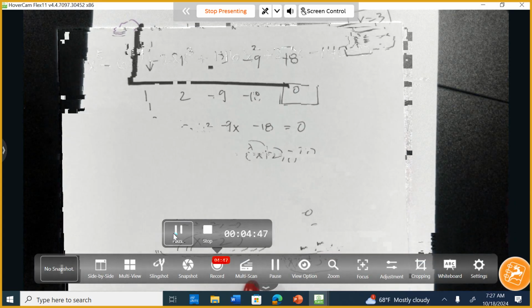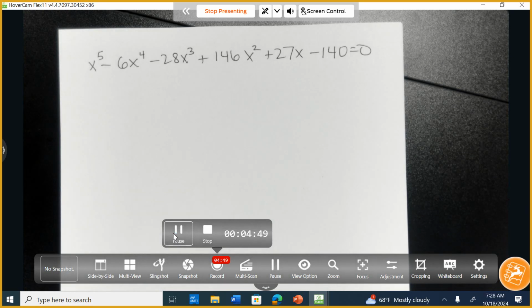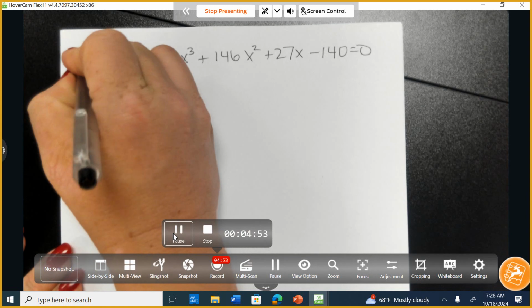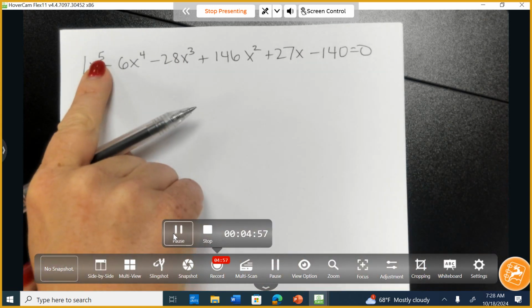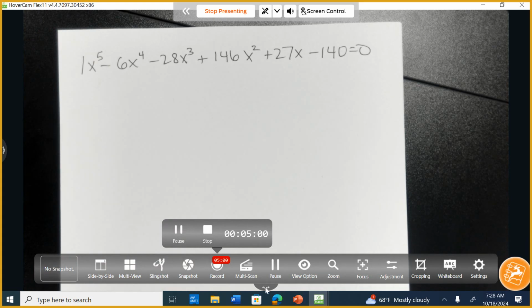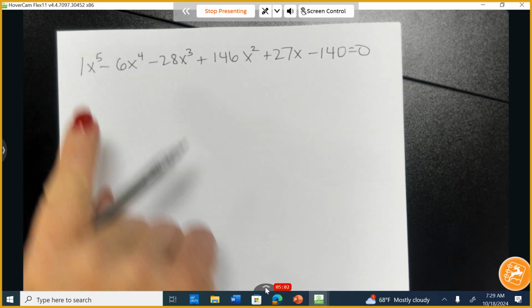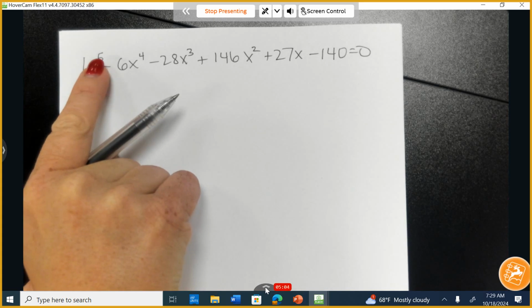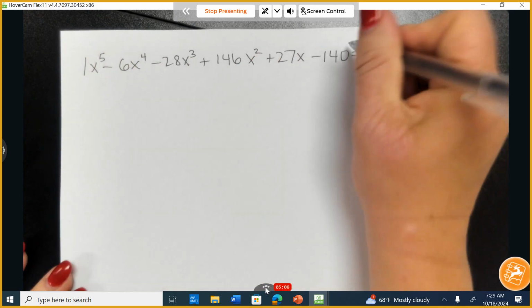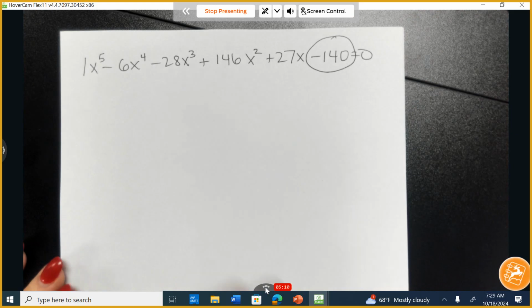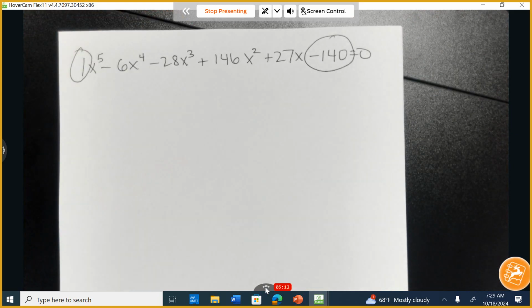Example number 2. Now, example number 2 definitely is increasing in strength. The first thing I'm looking for is that everything's accounted for. So I can already see this is in standard form, and that the highest exponent on a variable is a 5. We call this a degree 5 polynomial. So I have 5, 4, 3, 2, 1, and 0. Nothing is missing. I'm going to circle the constant and I'm going to circle the leading coefficient. Whenever the leading coefficient is a 1, it makes it really easy when I'm listing out the possible solutions.